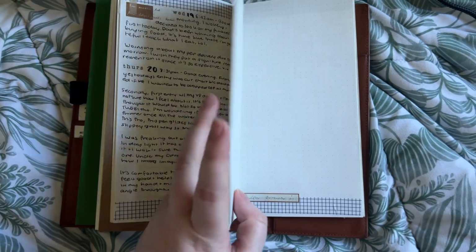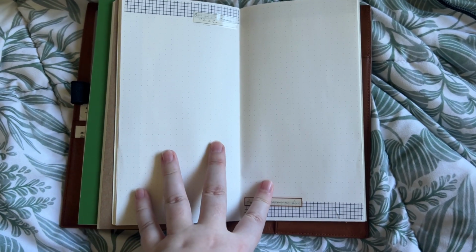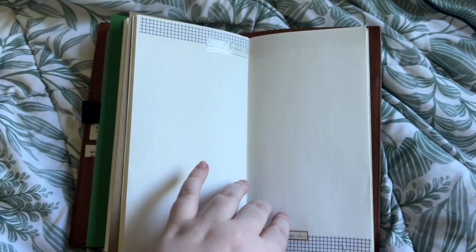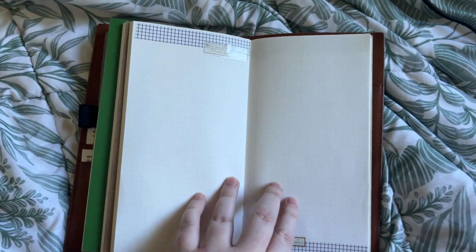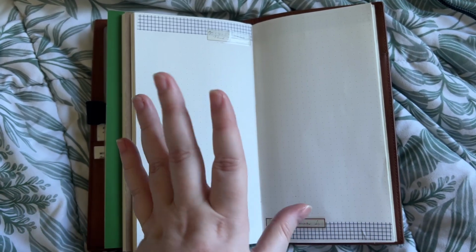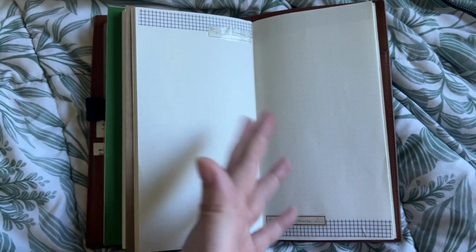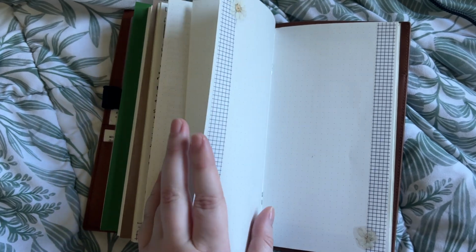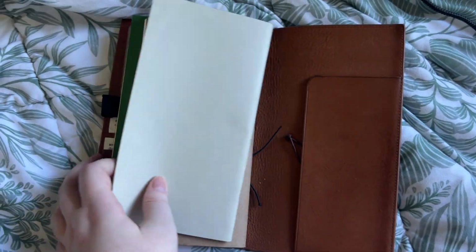Anyways, but yeah, I'm not actually minding the dot grid. In the future, when I have to buy journal notebooks, I might just go with dot grid, because it's easier for me to get them in Australia on Amazon. I can get 25 for a pack of 3, whereas it's $15 for one grid insert on Amazon. So it works out much cheaper if I go the Amazon route with the dot grids. But if I'm buying from an actual company, then I can do either type. It's just fascinating, because I was really against being in a dot grid notebook, and now that I've actually used it, I'm like, actually it's not that bad. So yeah, there's that.